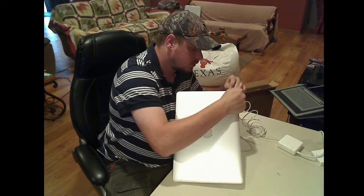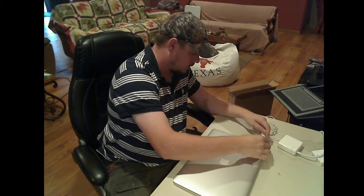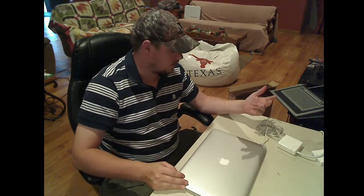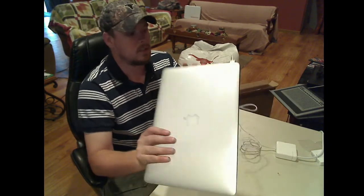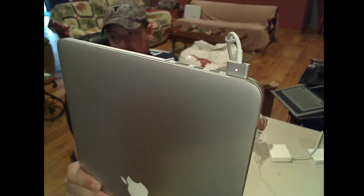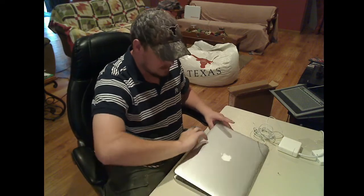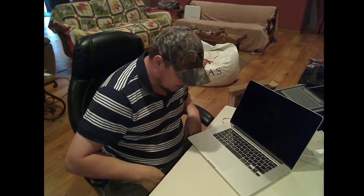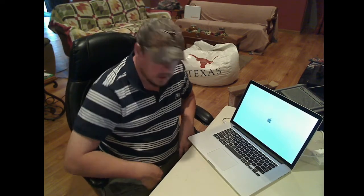Looks like it's a magnet that hooks it in here to keep it in — just kind of snaps into place and pulls in. A little green light came on showing me it's charging — it's orange now, yep, there you go. Shows that it's connected to the charger. Let's pull this thing up and see if we can find the power button. There we go — check it out, it works!